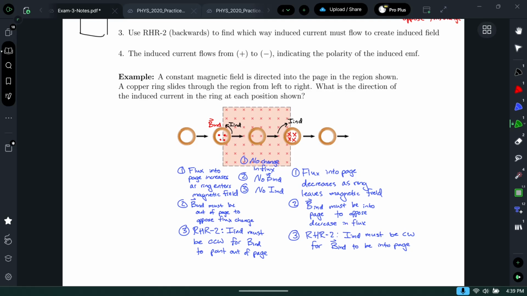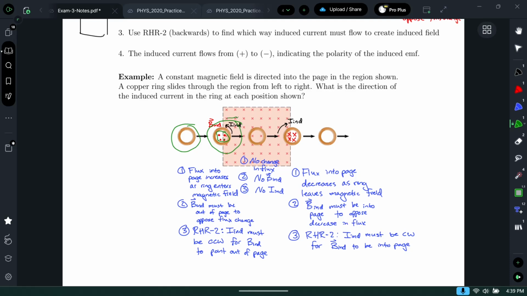So if I look at this problem, we started out with no flux through the loop, and all of a sudden there is flux. We've got a bunch of field lines poking through that loop, sticking into the page. Nature says, I don't like that. Put it back the way it was. Its only option to do that is to create its own magnetic field. And in this case, it's going to point out of the page, all these little dots, because it's trying to oppose that sudden increase of field lines into the page. It's trying to cancel some of them out with an outward-facing field. How can it do that? With a current flowing through the loop.